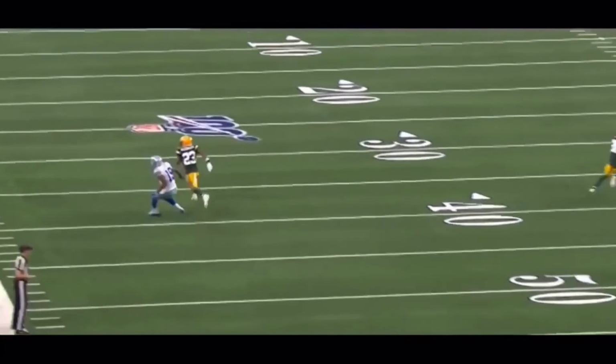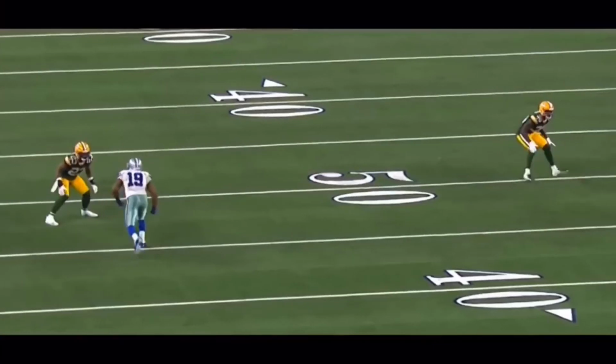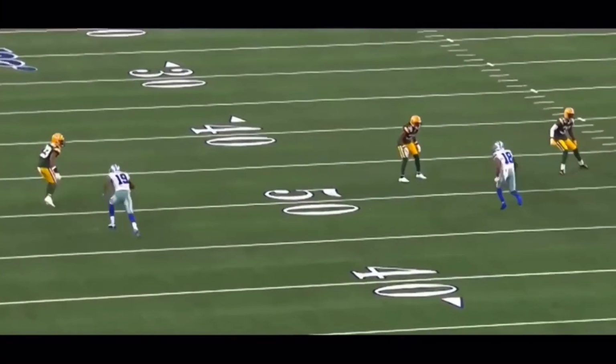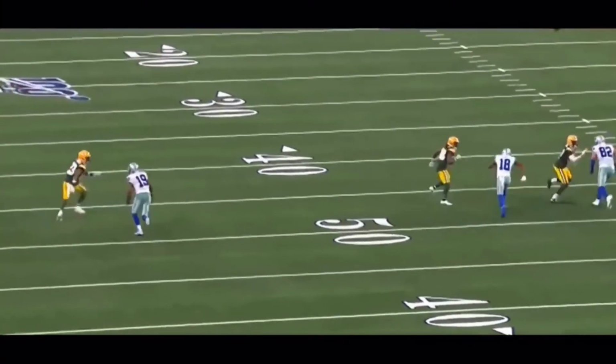So he attacks this blind spot, snaps it down, comes out of this break, and accelerates out. That's how you run a comeback against this kind of coverage right here. He attacks that blind spot. So he's coming off right here again. Good pad level, selling like he's just going to try to run fade, take this inside release right now. Now what does he do?